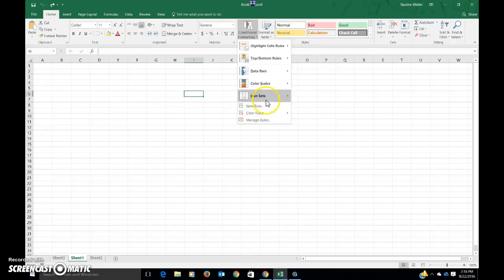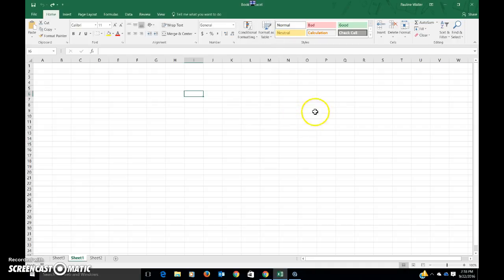You will be doing new rules and clearing and managing rules. You'll be using styles. This is AutoSum, which you will use. This is just a quick way to get to a formula, sorting something in alphabetical order or in numeric order.